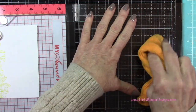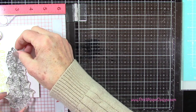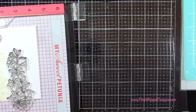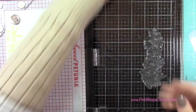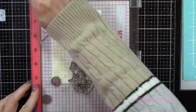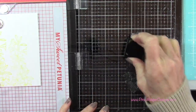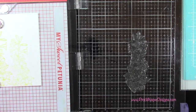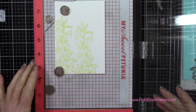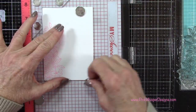So I'm basically going to repeat this image across the front panel of my card. So I'm just going to play around with that, and I kind of want it to go down a little bit each time here. I don't want to fill the whole front of the card. I kind of want to have some white space up towards the top there. So again, I'm inking this up twice. I positioned it on my card. And now I can go ahead and clean off my stamp again and switch back to that Kitch Flamingo.